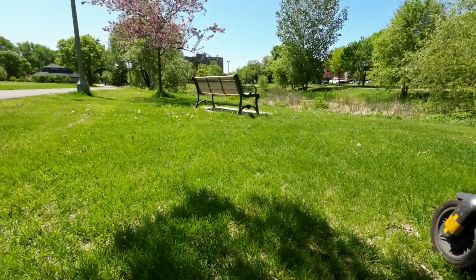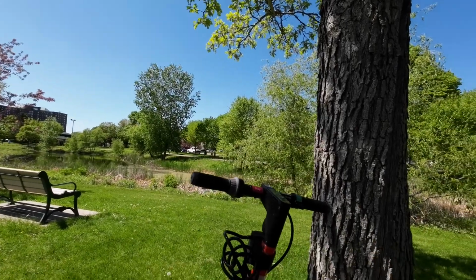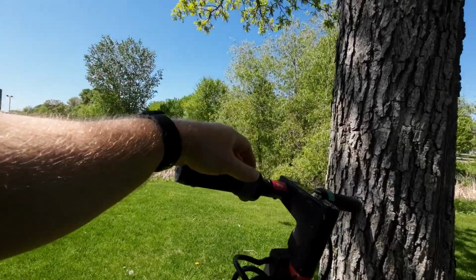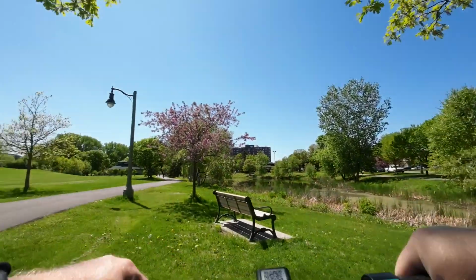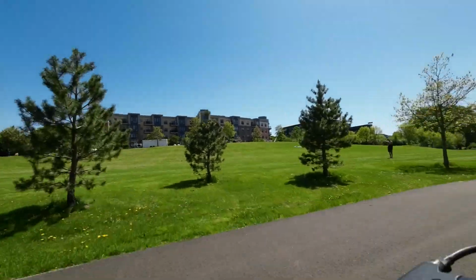Now, keep in mind that this is still my first roll of film that I've used out of this camera, so I'm still kind of getting the quirks out and trying to figure it all out. And I did have to post-process these a little bit just to bring up the contrast and bring up the brightness a little bit, because they were just very underexposed.